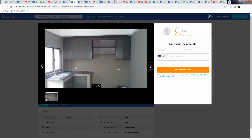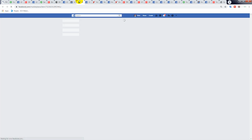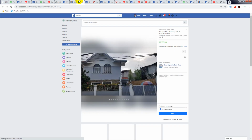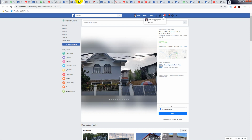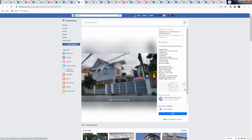I kind of like the older style, cultural, the heritage homes. I actually love heritage homes, especially Filipino homes, because of the culture. That traditional Filipino style home looks cool in my opinion. I reckon they're cool. And unfortunately, I think as time has gone on, the build quality has actually got worse, not better.